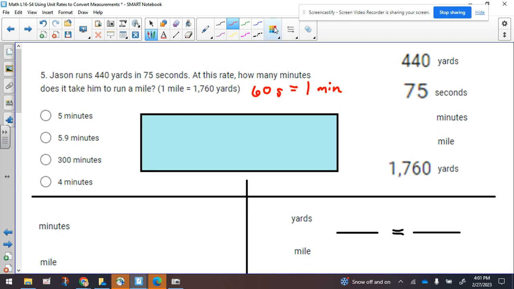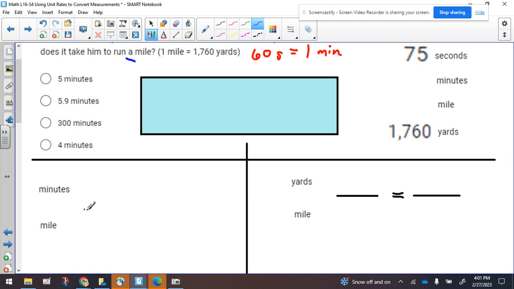All right, now if we look more closely at the question itself, it says at this rate, how many minutes, so minutes, does it take him to run a mile, which would imply 1 mile. So if we start setting up our proportion here, we need to figure out how many minutes, so I'll just use a variable m, that's what we don't know, in 1 mile. That's what we're trying to get. We're solving for m. So what does that mean we need? We need a number of minutes that we'll put right here, and we're going to need a number of miles that we're going to put right here.